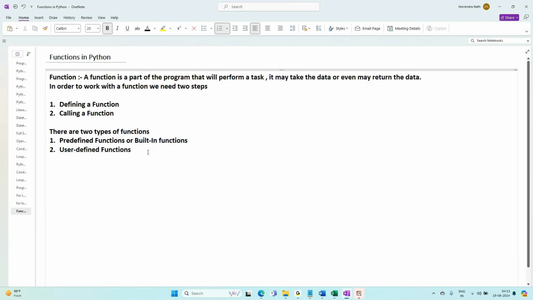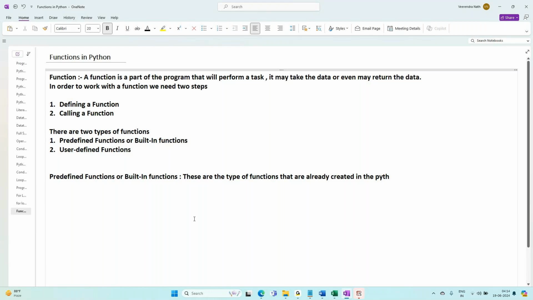Whenever I am talking about the predefined functions or the built-in functions, these are the type of functions that are already created, or I should say already defined, in the Python program environment, and we may call them for performing a specific task.